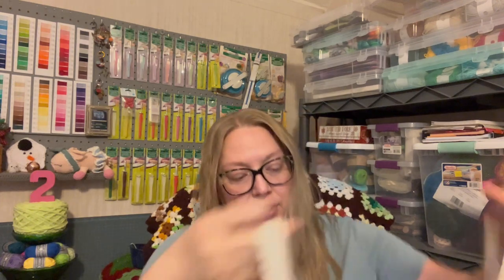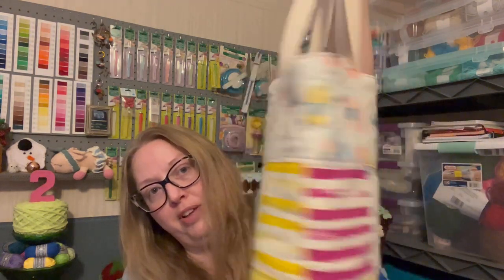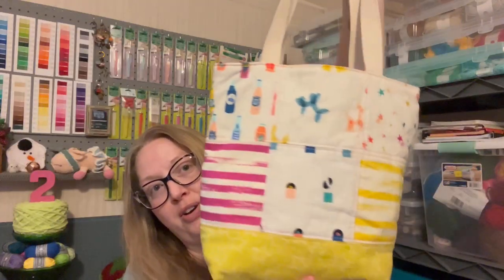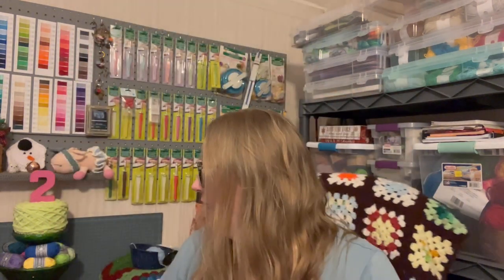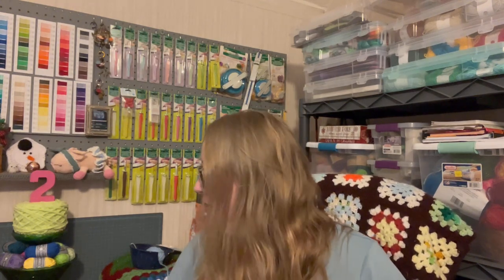It's living in a Tea Dawdles tote bag — I believe I got it in a Maker Club, the first Maker Club of the year last year. I love it because the bottom is like corduroy and it feels so good. That's what I've been working on — it has been a lot of fun, I've done a lot of crochet this week. I'm pretty proud of myself. So next we're going to hop to some acquisitions — I have bought some stuff.